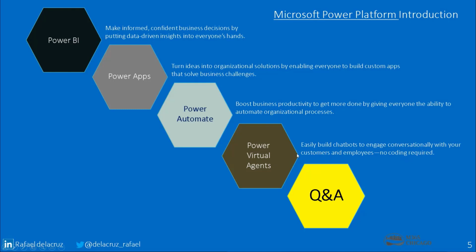Virtual Agents is, if you have seen those applications when we're chatting with customer service, for example, and you ask a question and you get an answer, and then you ask another question and you get the answer, and so on. That is an automated process that can be created through what is called a bot solution.